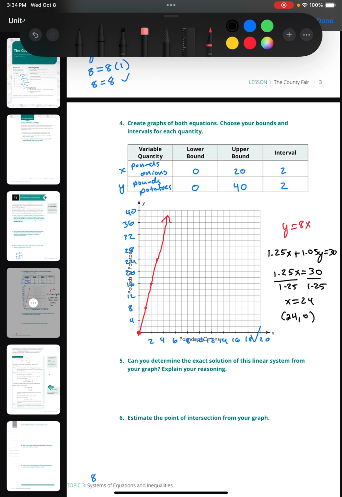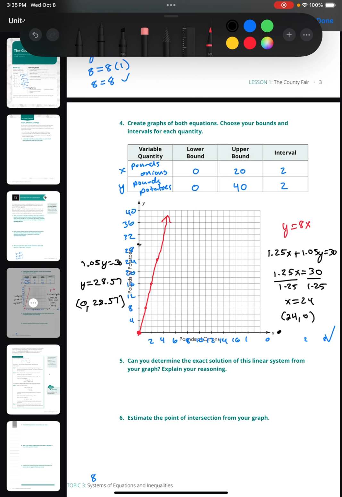0. Okay, well, that's actually a little off our graph, so I'm going to put about where it would be. So 22 is going to be about here. Okay, and then my Y-intercept, if I'm going to use this space over here, 1.05y equals 30. And follow the same steps, divide by 1.05, and we're going to get y equals 28.57. So it doesn't come out to be a nice, pretty number, nice integer for us to deal with here, which makes it a little trickier to graph. So 28.57 we could say is about right here.